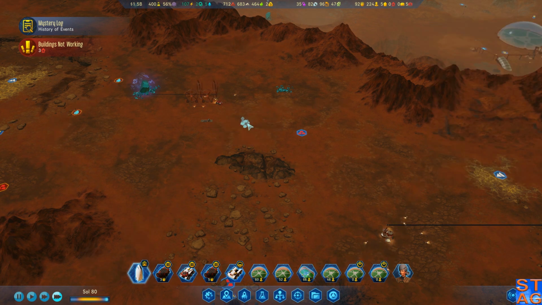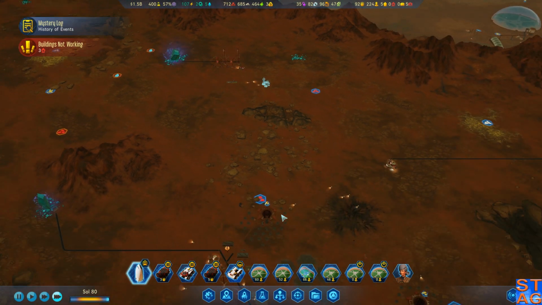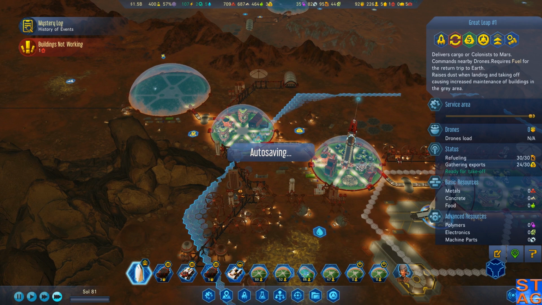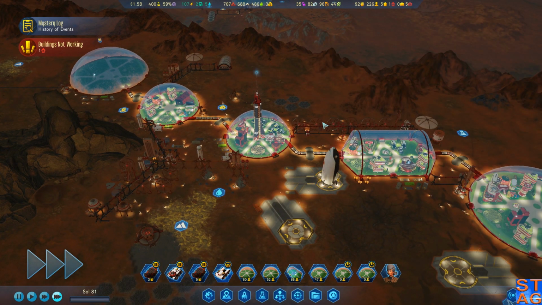I'm gonna actually set it up like this. That way, the next one can go over here and grab these water deposits. We're gonna start hooking everything up now. Okay, you've got enough metals, rare metals on board. Head out.